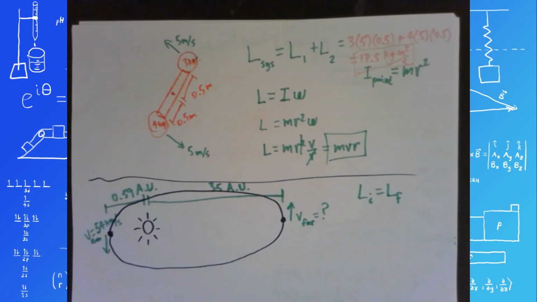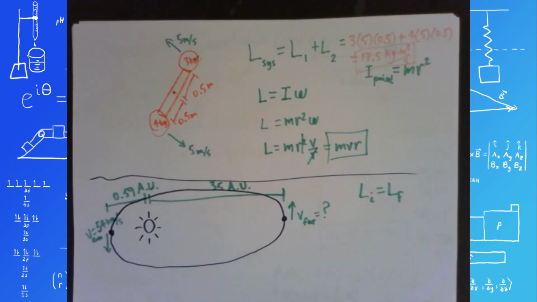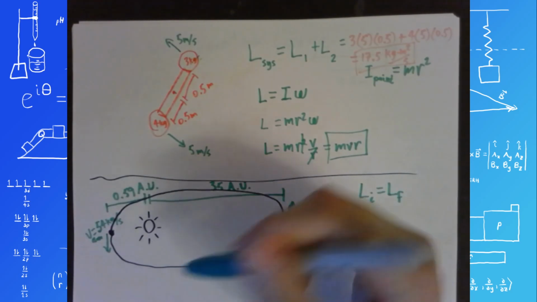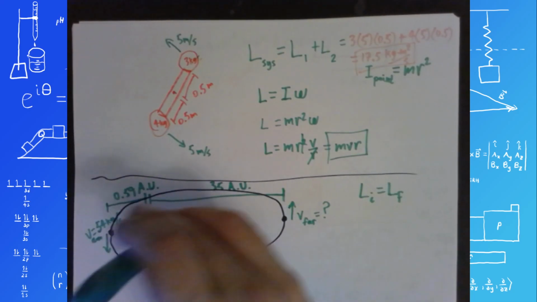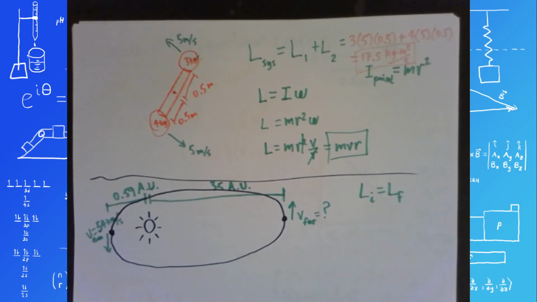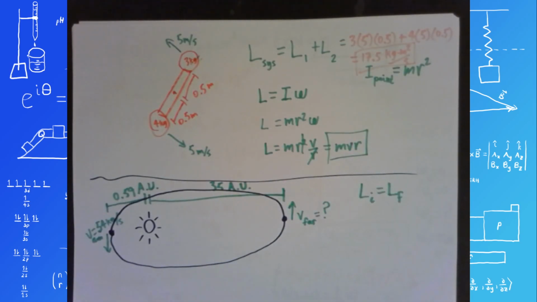Okay, so we can just use this MVR formula to calculate its angular momentum yet again. The axis of rotation, well, in this case it's not really a fixed axis of rotation since it's not a perfectly circular orbit, but the point that it's rotating around, wherever that axis is, it's clearly not going through the comet. So same argument I made over here, you can treat the comet like a point mass, so you can use MVR for its angular momentum.